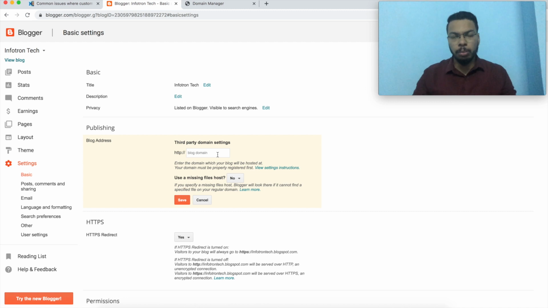It asks for a blog domain. So what is a third party URL? Google Domains is none other than another registrar in the market who sells domain names. So there are other, ancient registrars like GoDaddy, BigRock, or a lot of other registrars who sell domain names. We could buy a domain from those registrars and integrate it with Blogger blogs. So how do we do that? I'm gonna go ahead and type the full URL of my custom domain along with www.